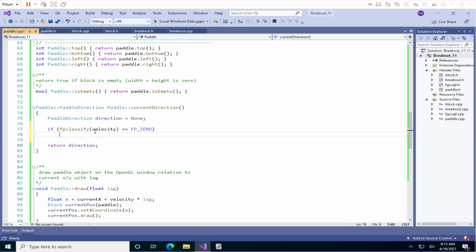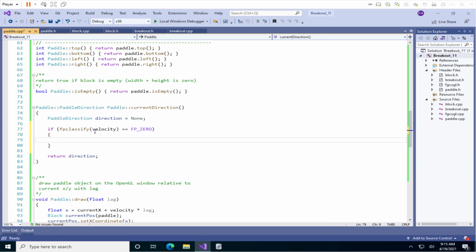All right. And so if it's 0, then we have no direction, right? So we can just set direction equals none. And actually, if I'm going to do that, then I don't really need anything up here.